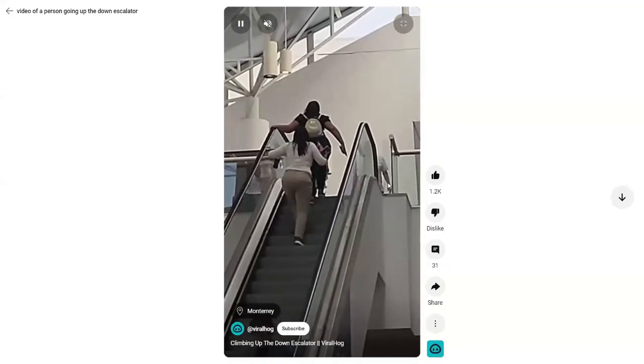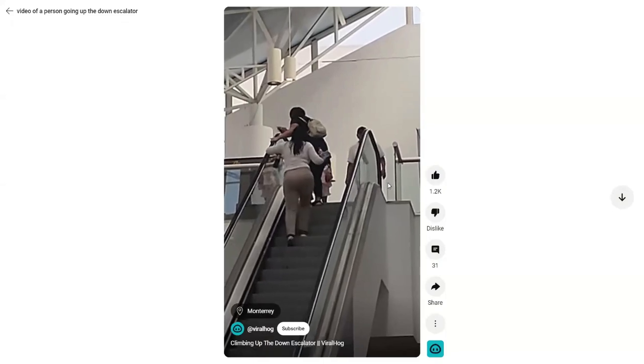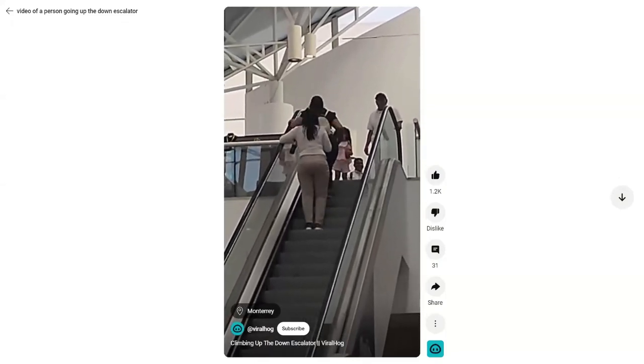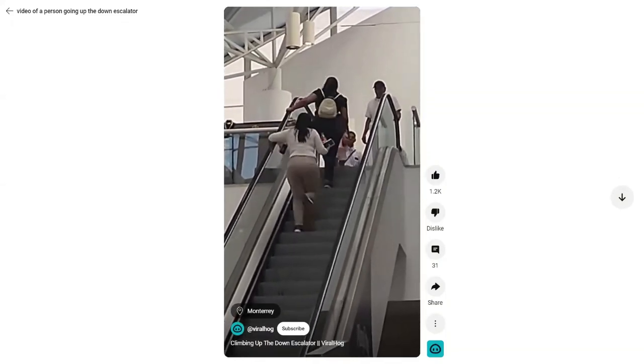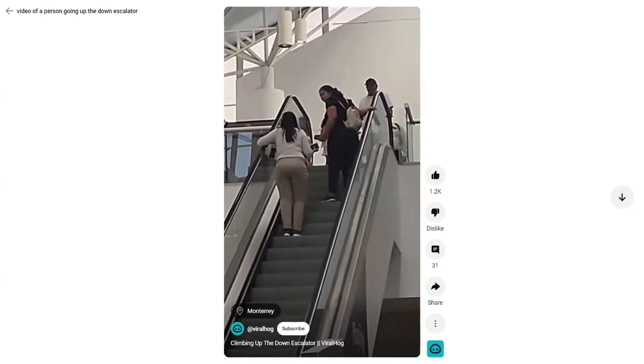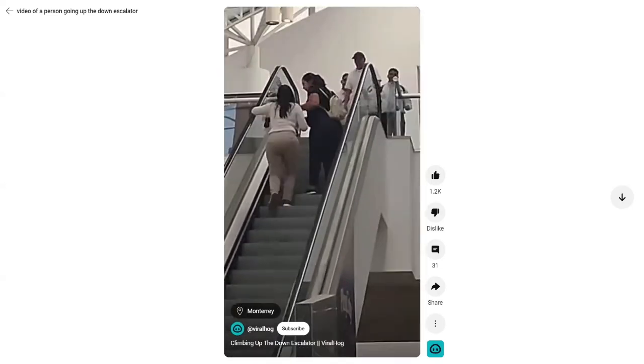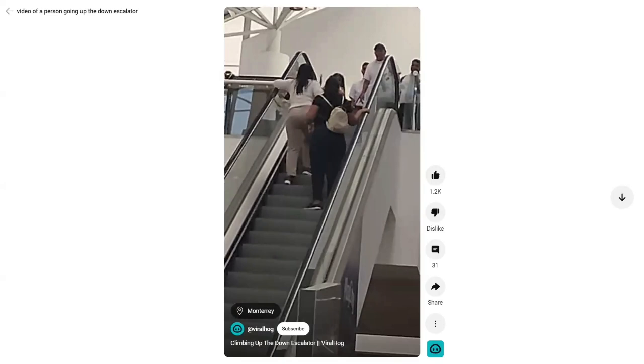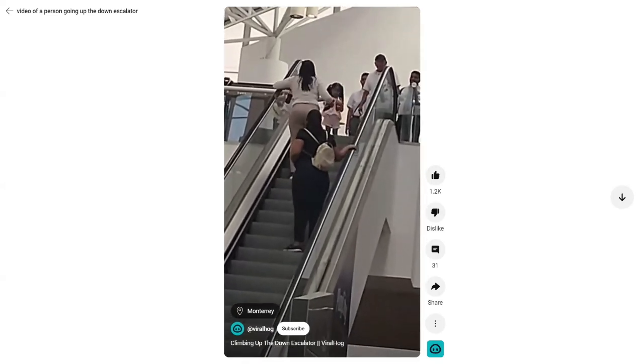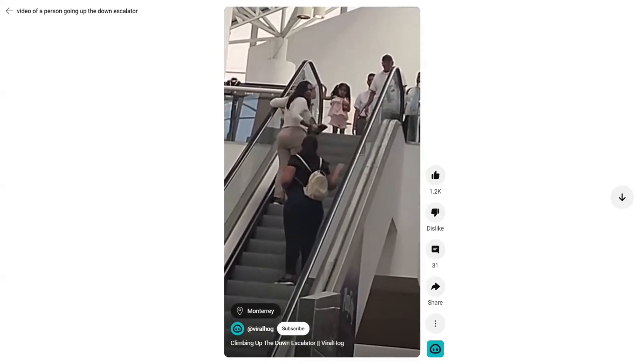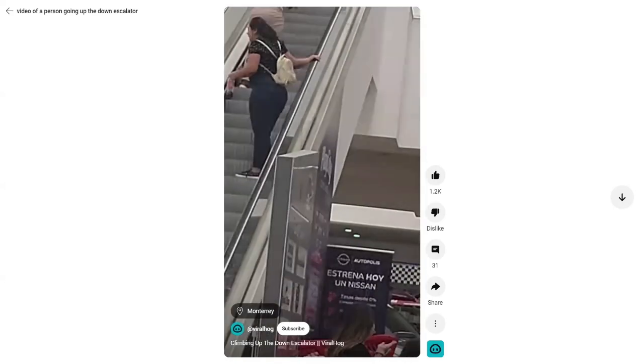Okay, so let's see if I can show you what I mean by my escalator metaphor. Now this person didn't intend to do this. It does seem like they were actually trying to go up the down escalator, but you can see that for whole periods of time, even though she keeps trying to get up, if she moves at the same speed as the escalator, she can't go up. She just keeps staying in the exact same spot.